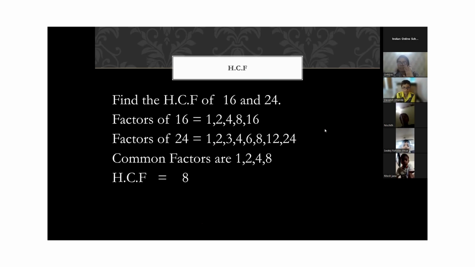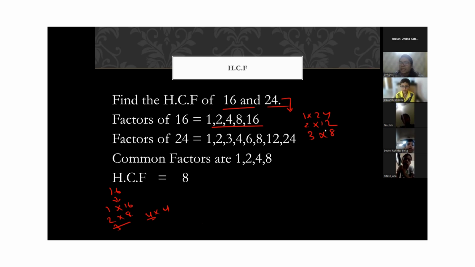We'll just do one example so that the concept goes clear and then we stop. Okay. HCF of 16 and 24. Factors of 16. 1 into 16. 2 into 8. 3 no. 4 into 4. Repeat. I stop. So 1, 16, 2, 8 and 4 are the factors of 16. Similarly, 24. 1 into 24. 2 into 12. 3, yes, 3, 8 times is 24. 4, yes, 4, 6 times is 24. 5, no. 6, already written, stop. So these are the factors of 24, okay?